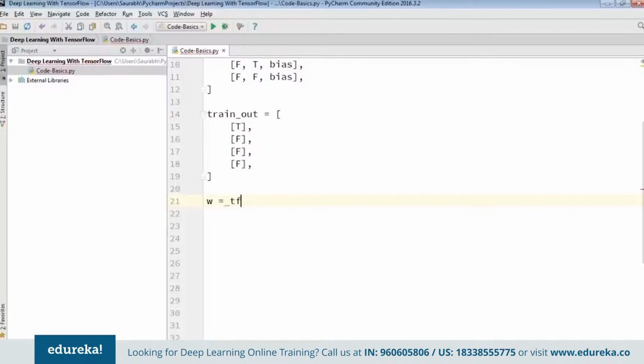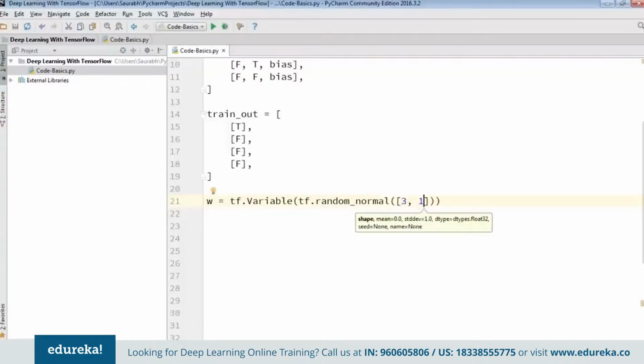So I'm just going to type in tf.Variable and generate the random function tf.random_normal 3, 1. Now what it is basically a variable. So its value may be changed on each evaluation of the model as we train, with all values initialized to normally distributed random numbers.